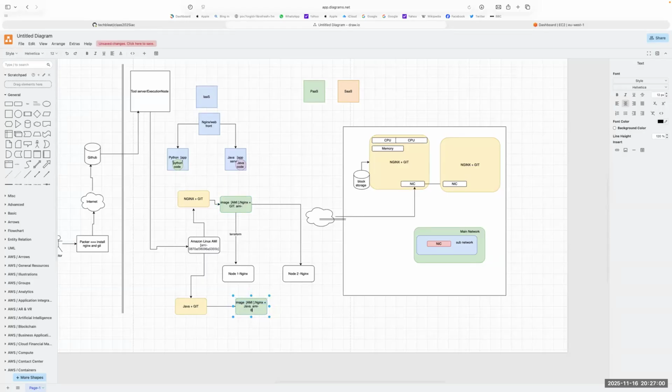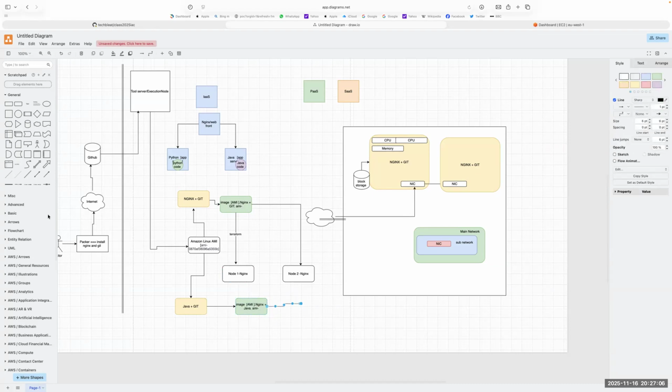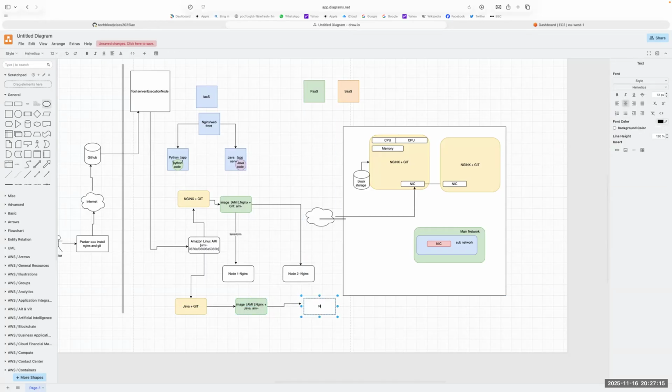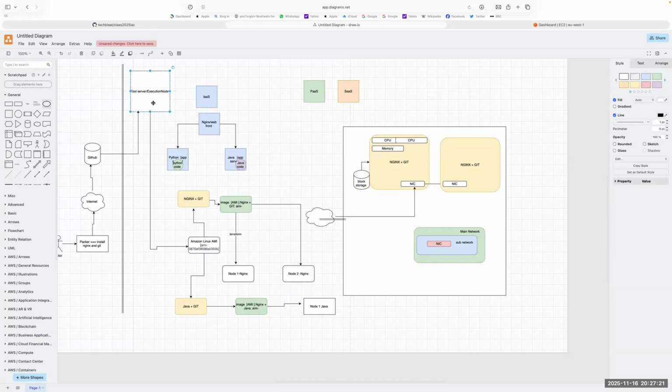From this AMI, you can then spin up a Java instance, which is going to be maybe node 1 Java.